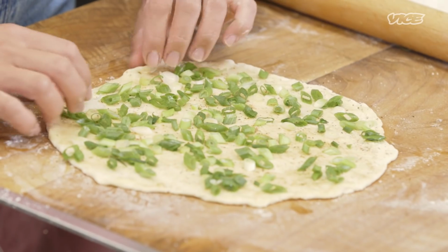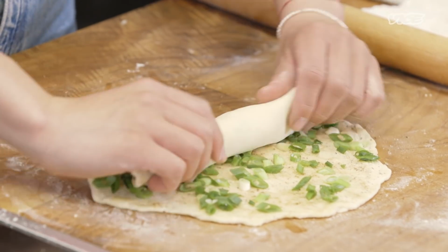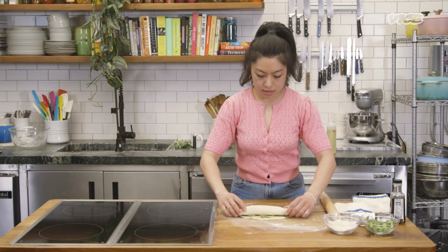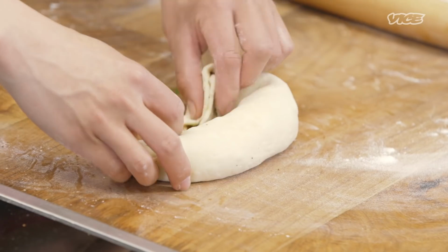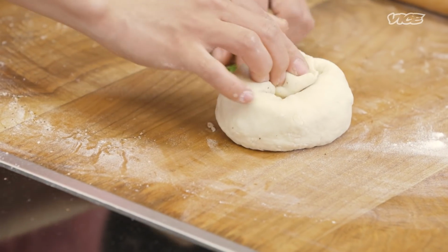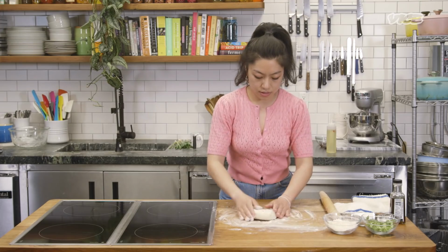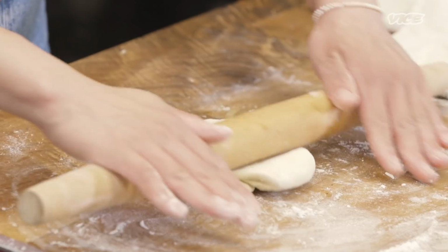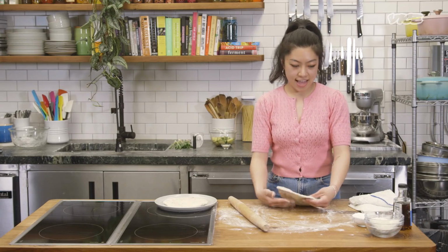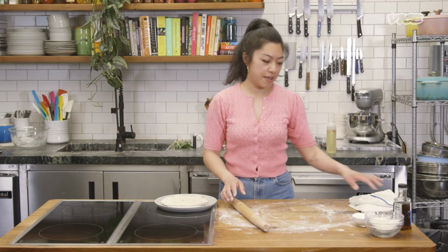When you're rolling the scallion, make sure you're not rolling it too tight, otherwise it's not gonna get nice and fluffy. Take the dough and make it into a log. And at the end, we'll take one end and kind of coil it in. That's it. We'll flour the board again, flour the dough again. We're gonna roll it out again. When you're rolling this dough, you wanna make sure you're being gentle with it. So that's it. And now we can go ahead and start pan frying these.